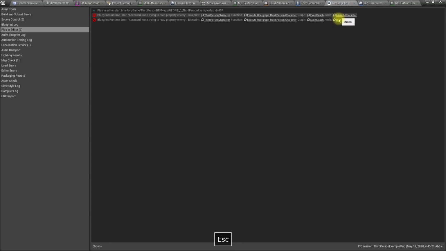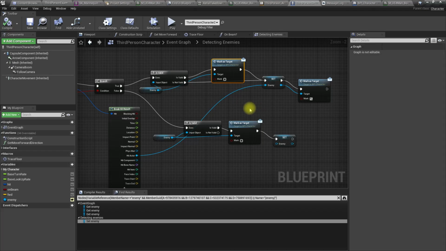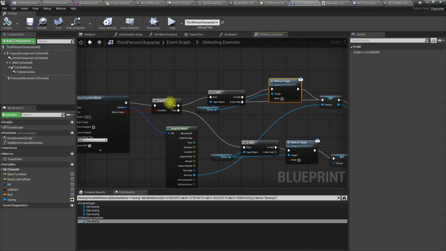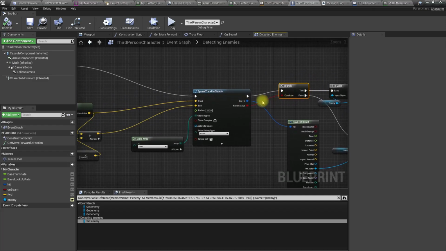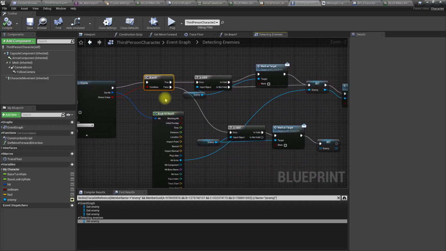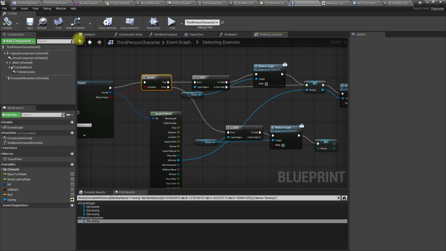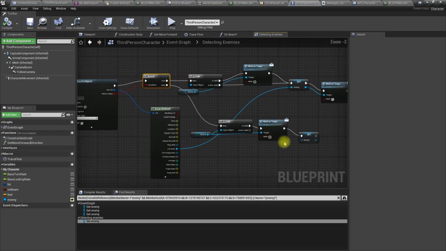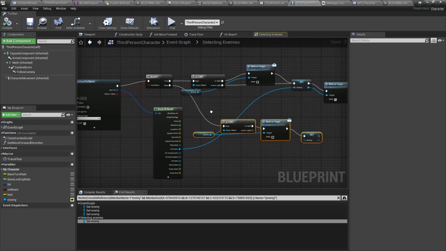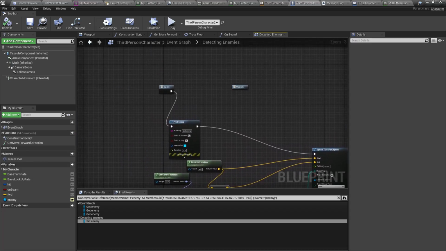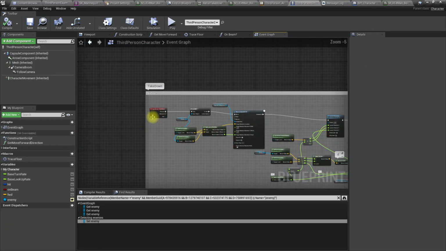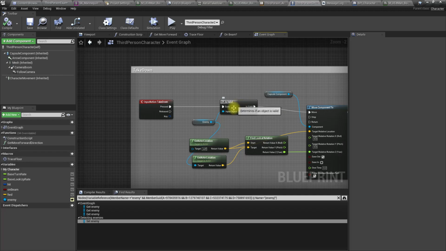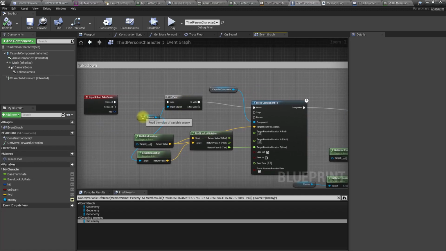Right. So the problem is, once I start the taking down part, we should not do this. We should not invalidate the enemy. So how do we do that? We need a way to know that we have started the taking down part.